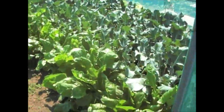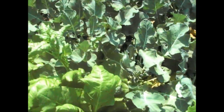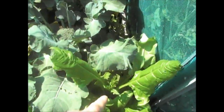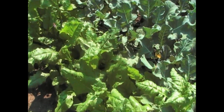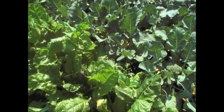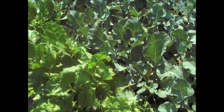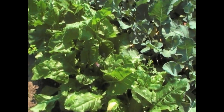Right, in the first tunnel, I've got a bit of a problem with the spinach beet. Now, because of this weather we've been having, it's running to seed. So this one here, as you can see, it's actually running to seed, which is a real shame really, but this is because of the weather we've been having. I have been watering it, but some of the row has started to run to seed, which is a real pain.